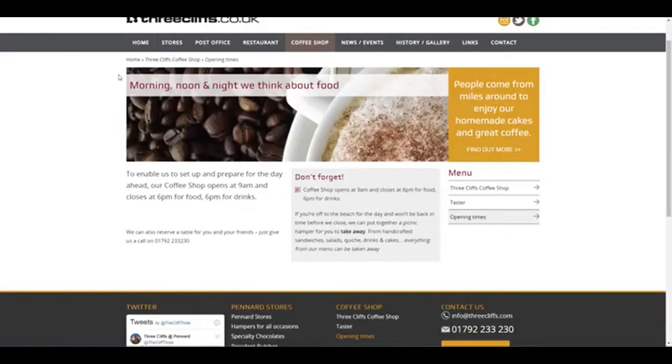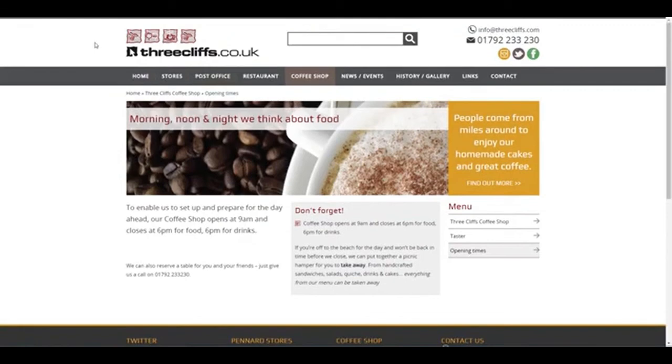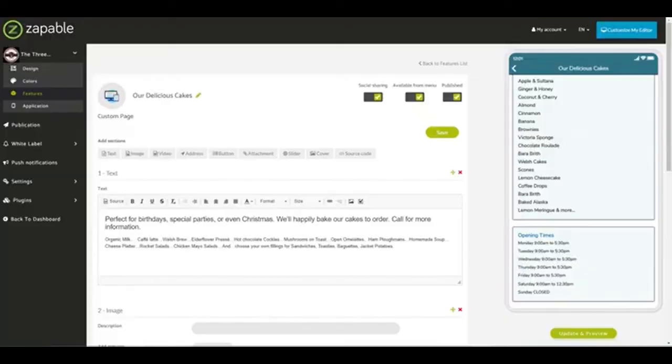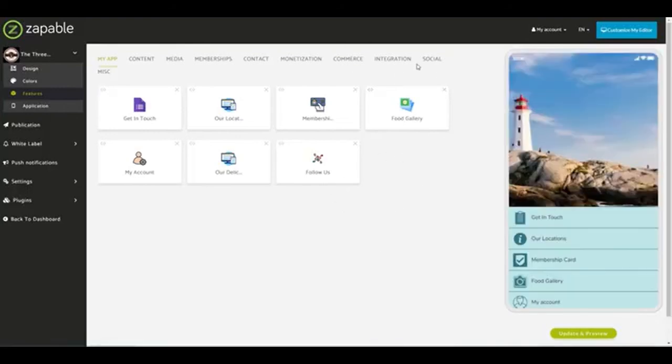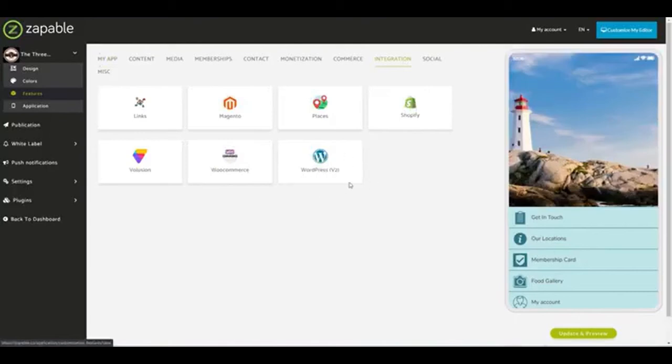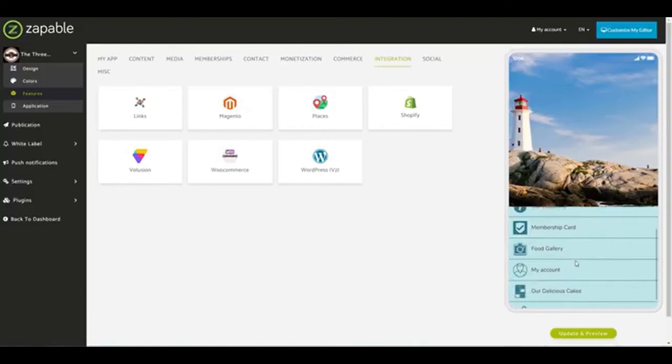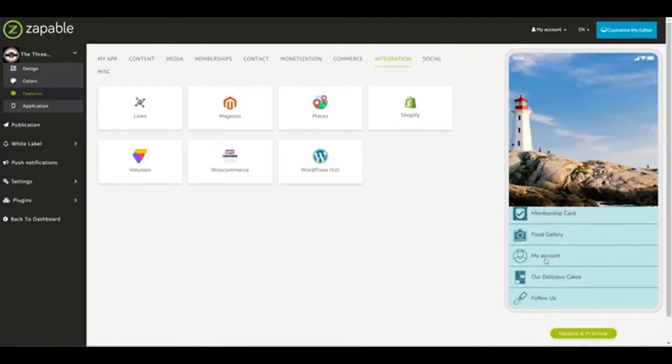I don't know if this particular website that they're using runs on WordPress. It's possible. And if so, if they had a news section on this site, then you could integrate your application with the WordPress feature and just assign the news tab. And therefore, you could just put a news section in here. Just by going to the integration option, you could choose WordPress, pop in their details, and then when you actually populate this feature, there is a tutorial for this in the members area. Then you could just choose the news category, and that will be all that will show in here. So it doesn't pull through everything else, and as long as they use the default WordPress editor to create their posts, then that will work perfectly fine in this system.